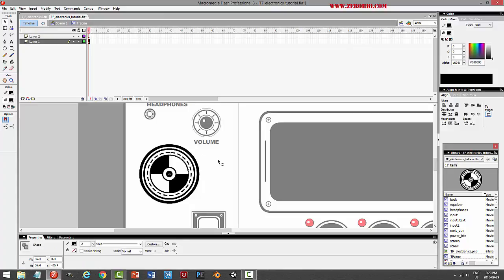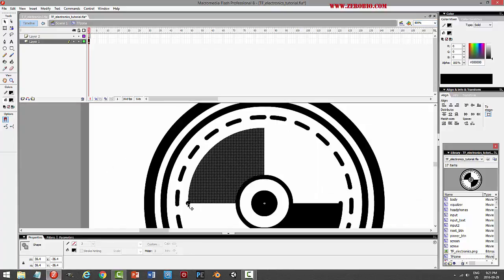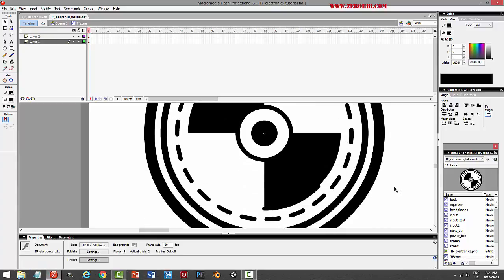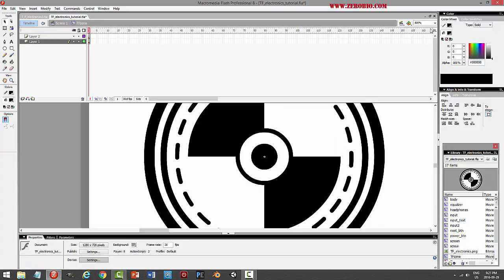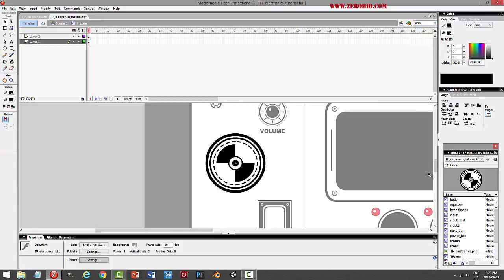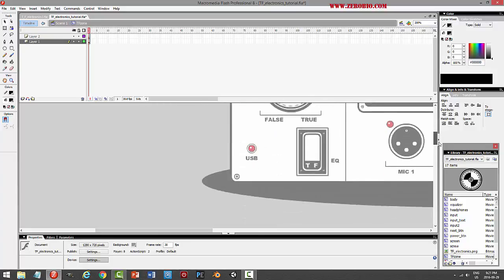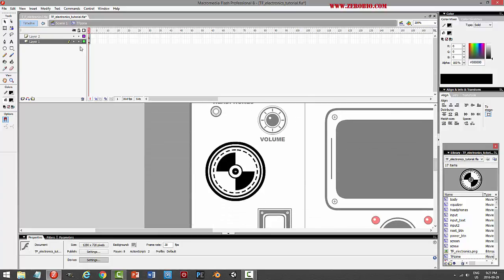And I also got rid of that. Oops, not that, and that, and that outer stroke there. All these little pieces. Not that, but it doesn't really matter. I could fill that in again. Let's zoom in anyhow. Let's get rid of that. That's fine. That. And that. I think I got rid of those too. I'll check that out. No. Okay, so far so good. And I'll lock that up.